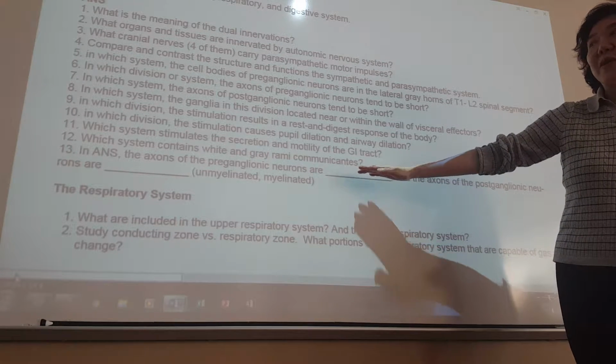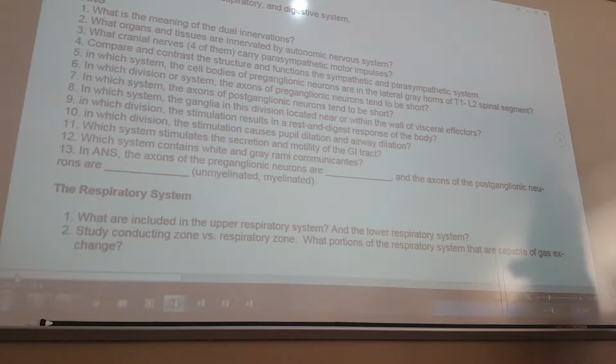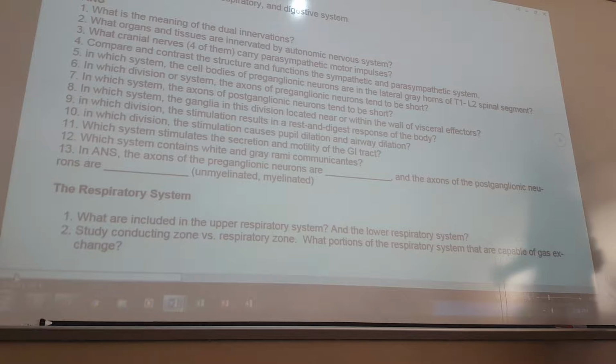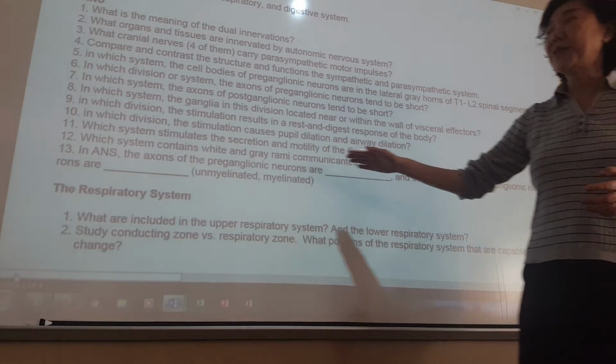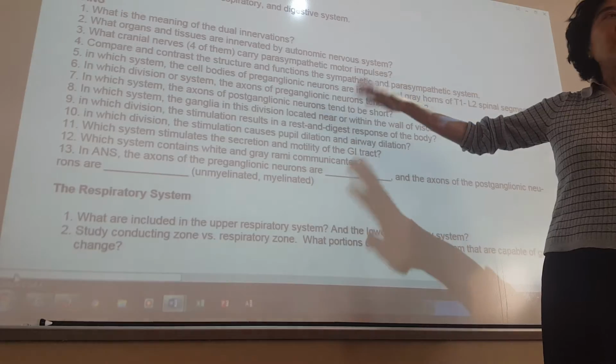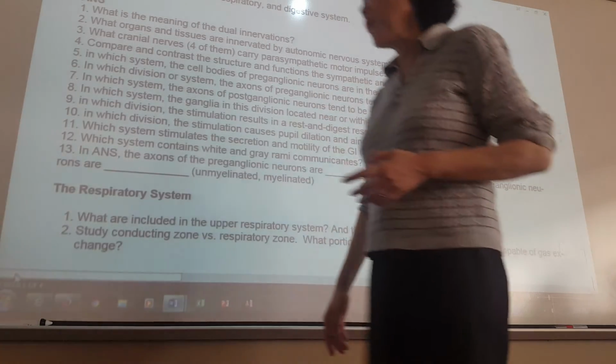This is also pure anatomy. In the ANS, the axons of the preganglionic neurons have a myelin sheath, regardless of sympathetic or parasympathetic. So in both divisions, the preganglionic nerve fibers have a myelin sheath. The axons of the postganglionic neurons in both divisions, sympathetic and parasympathetic, have no myelin sheath. So you may not see this question in the 241, but other than that, a lot of these you're going to see even in the 241.